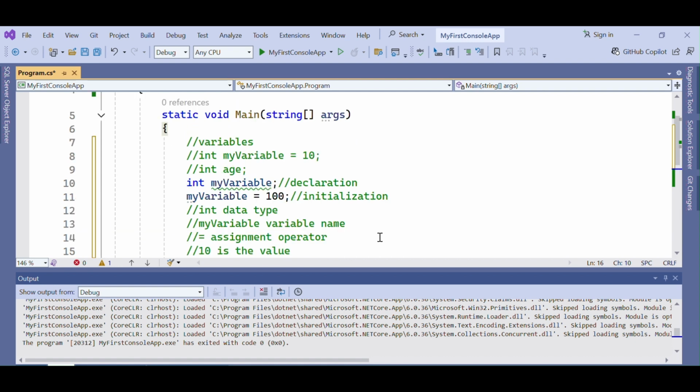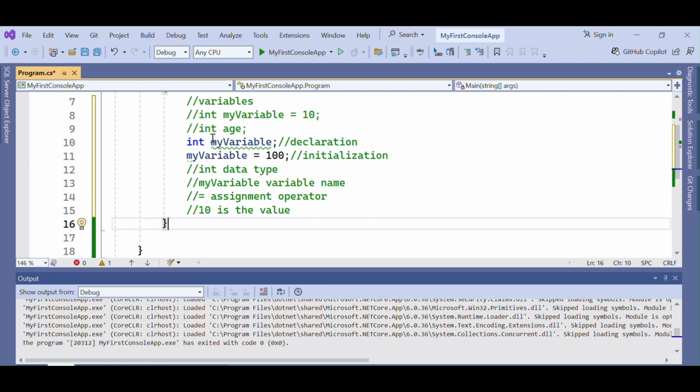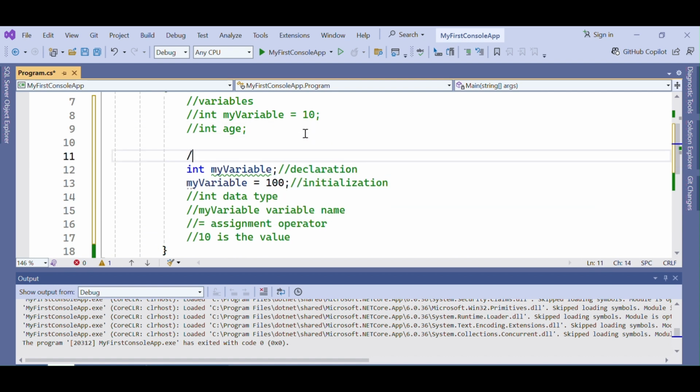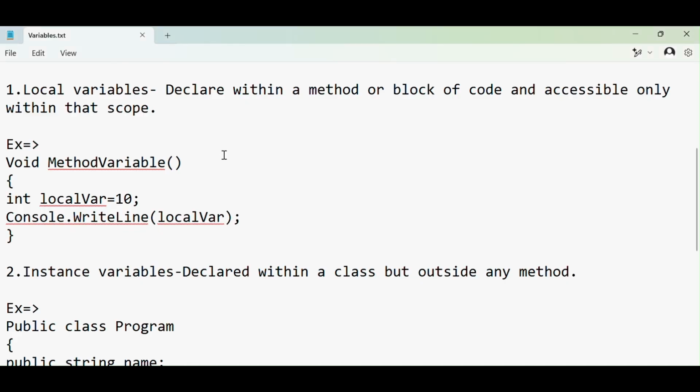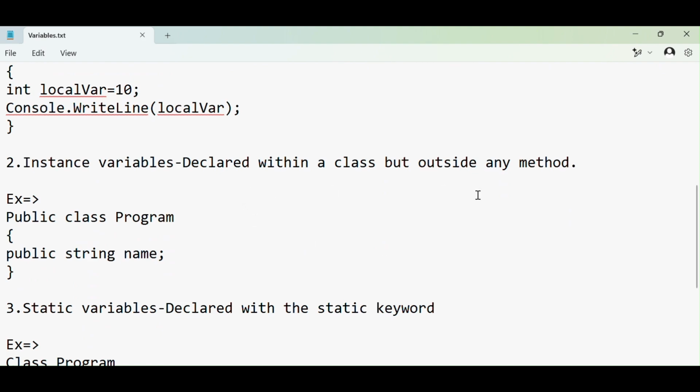Whatever we have written inside is the statements, or lines of code, inside this block. So whenever we declare a variable inside a method or a block of code, that variable is called a local variable.